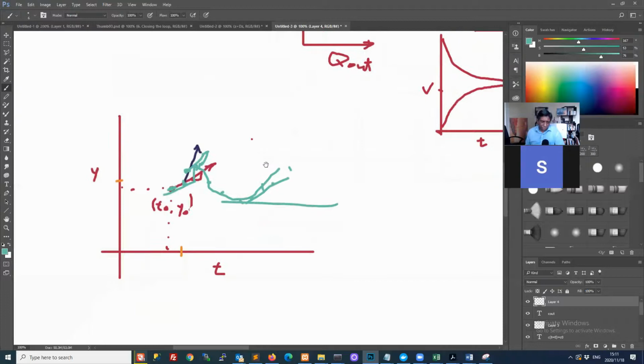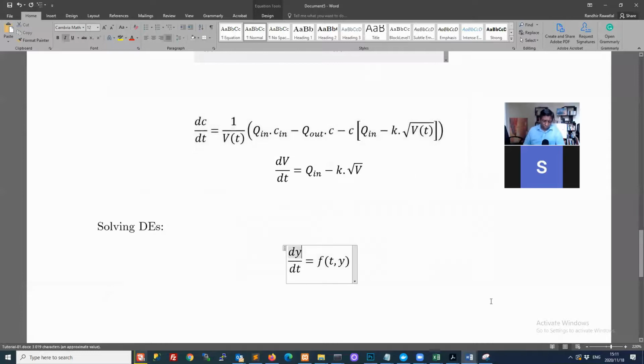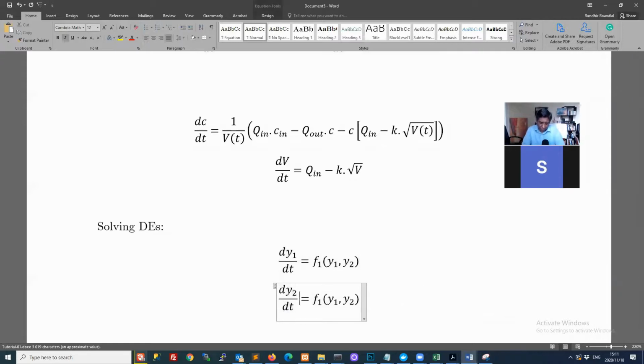And so that introduces the idea that you may have coupled differential equations. And so to show that, let's go back to this abstracted case. And let's say we had two coupled equations. And in fact, I'm going to remove the time dependence here and just show this is y1. And let's say there was a second state variable in the system. So there was a y2 as well. And so y2 then followed its own laws. So we had another state variable, y2, and that was governed by some other function, f2. So we have simultaneously these two equations. You can't solve either one of those independently, generally speaking.